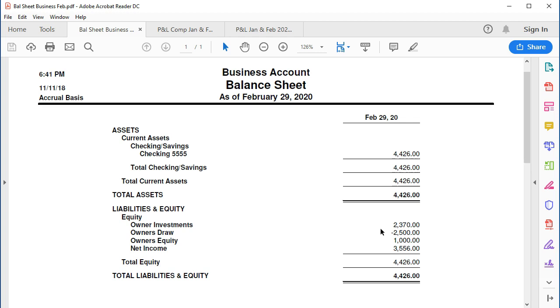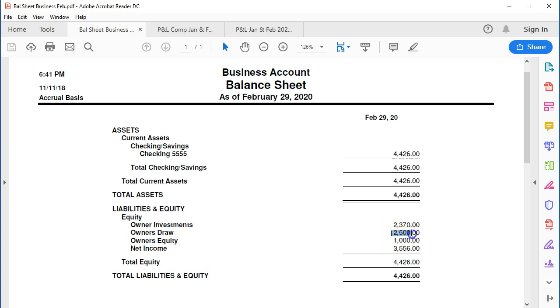And that's the money that we took out of our personal account and put into the business account. These two are really where we want to focus here, because they will show us the interplay between the business and personal in a way that can get a little bit confusing. This is the money that we took from the personal account and put into the business. This is money that we took out of the business and put to the personal account.